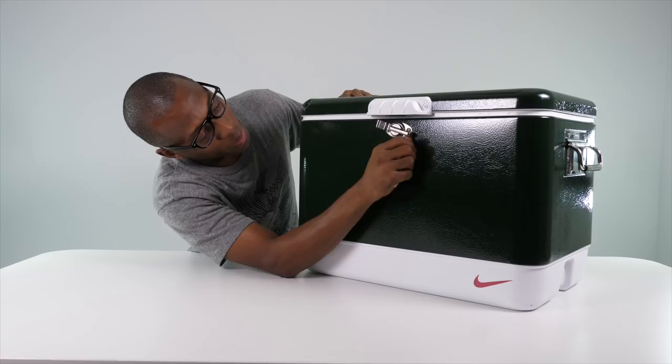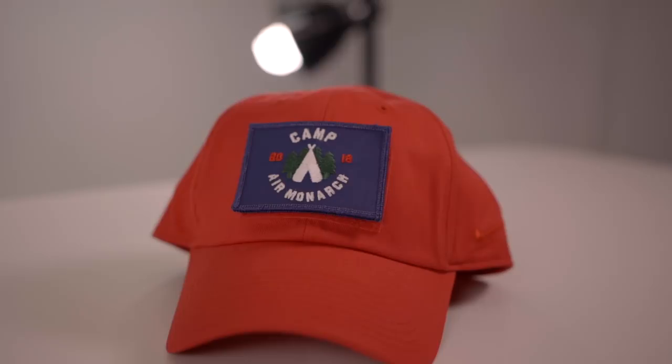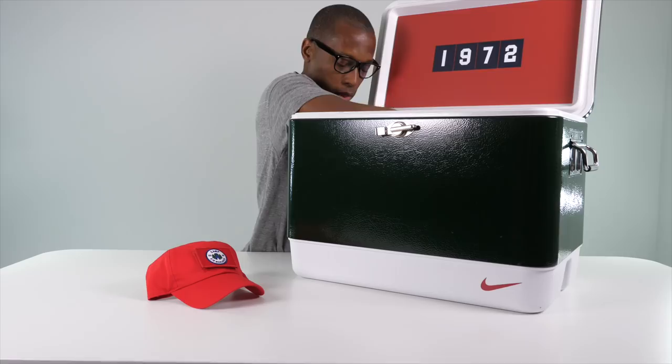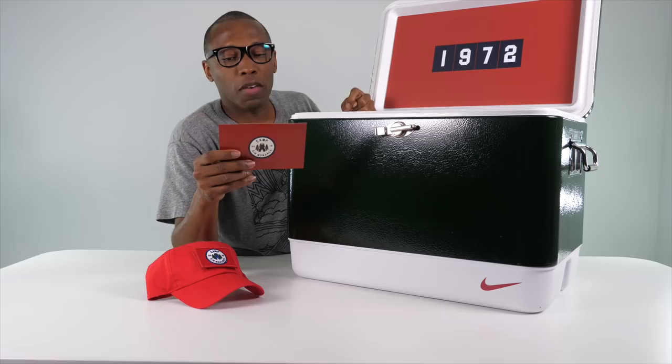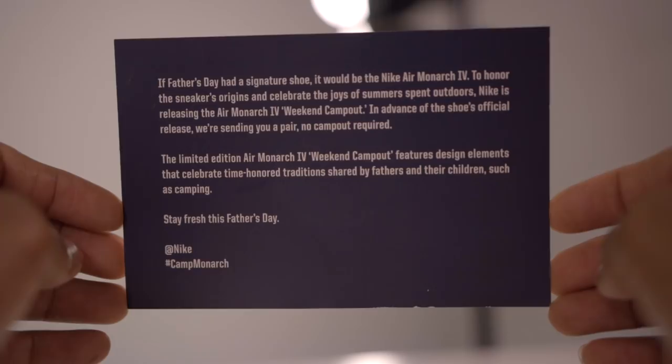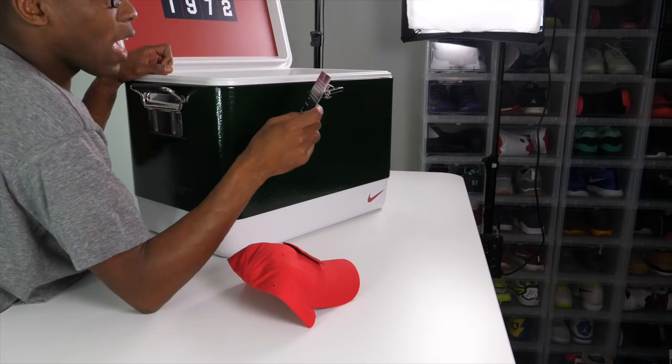You open it up and it says '1972.' There's a Camp 2018 Nike Air Monarch hat with velcro on the top — that's pretty cool. There's also a note: 'It's Father's Day. If Father's Day had a signature shoe, it would be the Nike Air Monarch 4. To honor the sneaker's origins and celebrate the joys of summers spent outdoors, Nike is releasing the Air Monarch 4 Weekend Camp Out. The limited edition Air Monarch 4 Weekend Camp Out features design elements that celebrate time-honored traditions shared by fathers and their children, such as camping.'